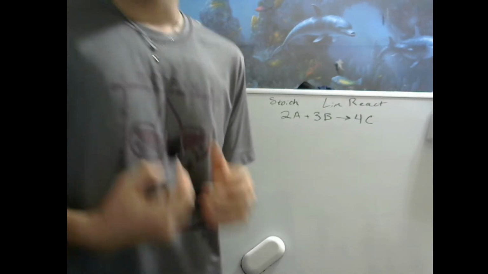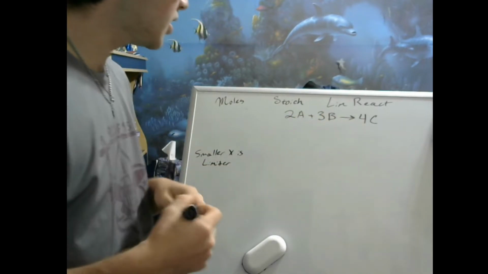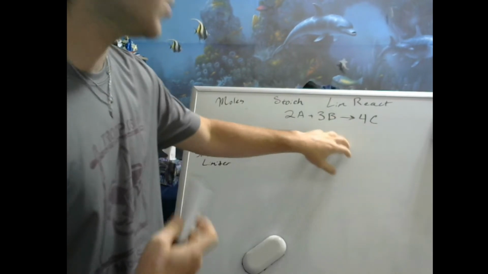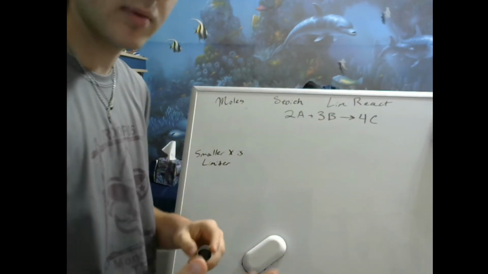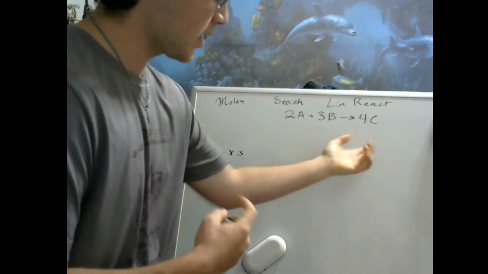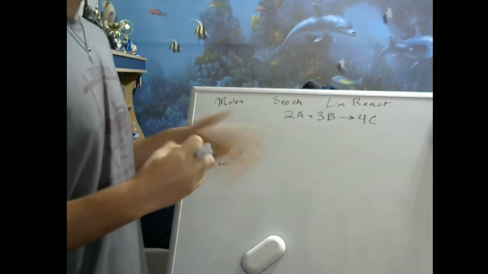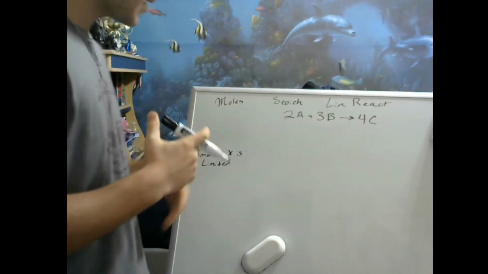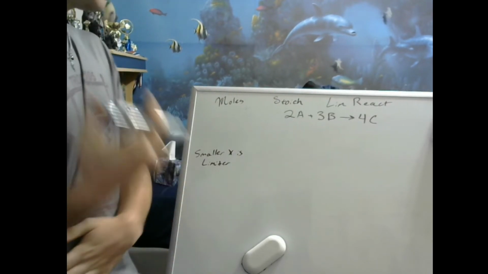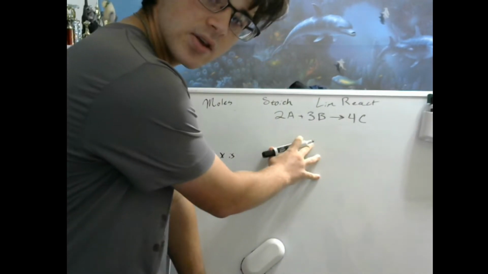Alright, so now we are going to be going over something called limiting reactant. In the other reaction, where I said we have some A and you get to C, B was completely irrelevant. What would be given in a word problem like that is you have some A, and you have excess B, and you're trying to find C. But in this problem, you are going to be told you have so much A, so much B, how much C do you create? Again, I don't have grams of A, B, and C, so I'm just going to go straight to moles, but a lot of times you'll have to convert from grams to moles, because for this you have to be in moles.